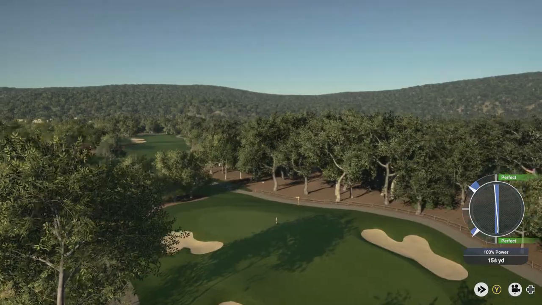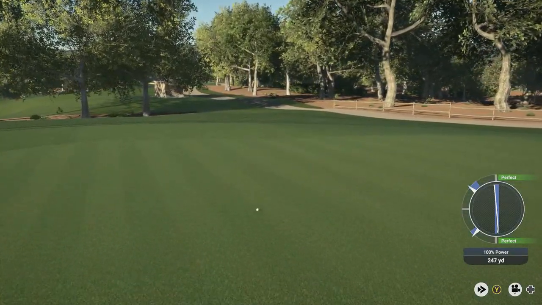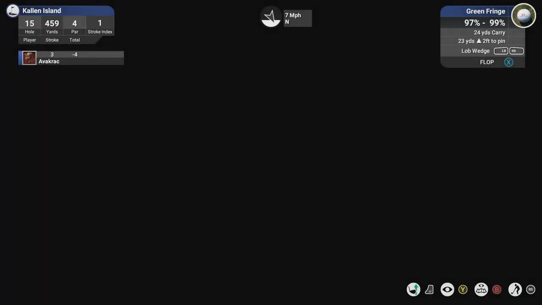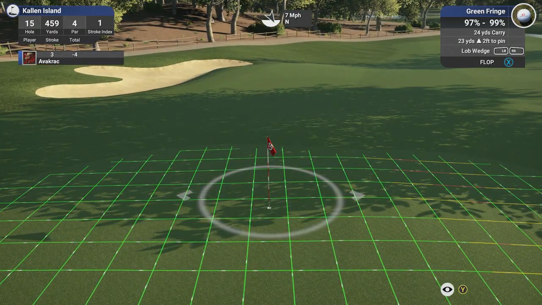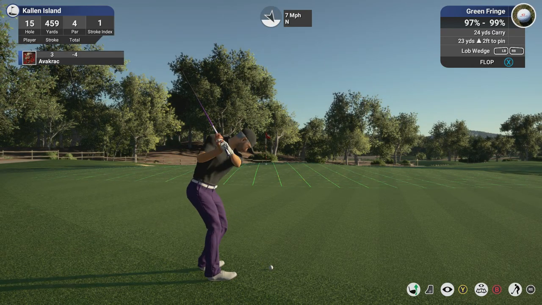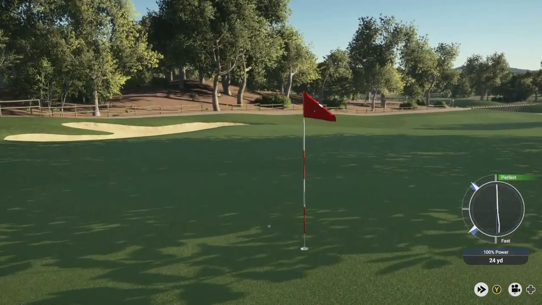Oh, I've pulled the swing, pulled that left. Damn. Wow. Furthest point on the green away from the pin. That could be even off. Yes, it is. Alright, so we might be able to flop this one up there. Okay, let's put some high loft on it. Sit down. Oh, yes. Stopped on a dime. Or a dollar.